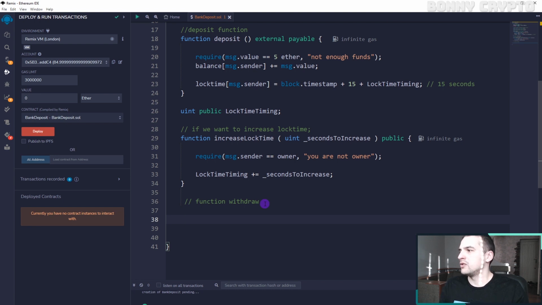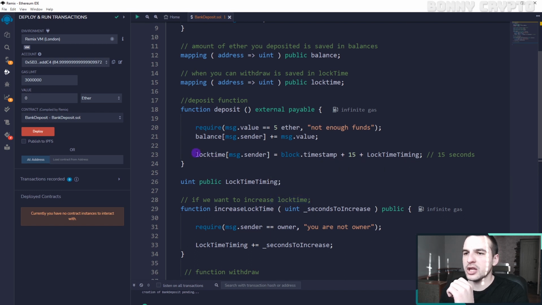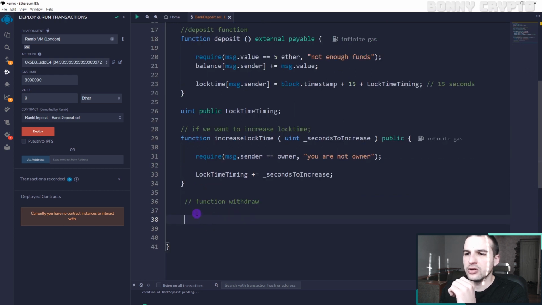Of course, first we need to create a require that will check the block timestamp of this function against the lock time of the address that will use the withdraw function.